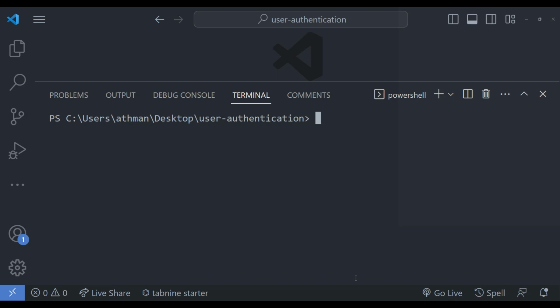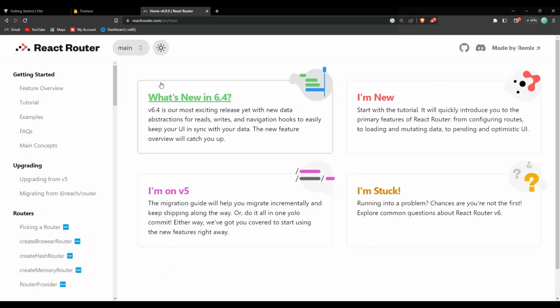The next thing we want to do is to install the React router. When you go to reactrouter.com, we're going to use React Router version 6. You have to be careful, it's a little bit different. There's version 5, so if you're migrating from version 5 to 6, there's documentation here. Or if you're maintaining a project that is using React Router version 5, you can also look at the documentation, but in this course, I will use React Router v6. So I'll just go ahead and get started.